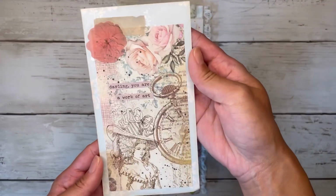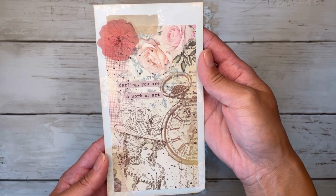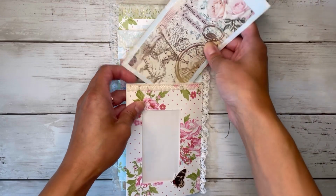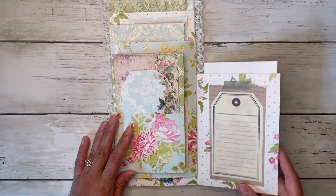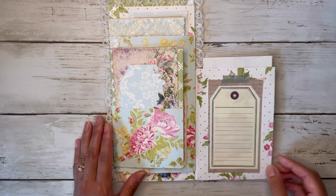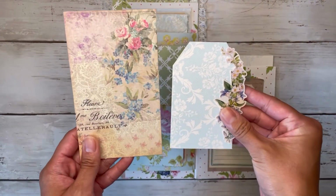And this is the journaling card that's inside. It says, "Darling, you are a work of art." And I love that you can see this part through the window too. So that flips out. We've got a tag here that's washi taped on. This is a pocket with another tag and another journaling card.